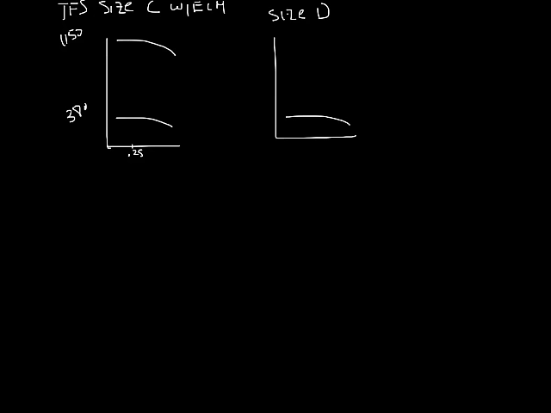For instance, a TFS casing size D with an ECM motor has a minimum CFM of about 575 CFM at 0.25, and a maximum of about 1750 CFM. So how do you know which one of these two to select?